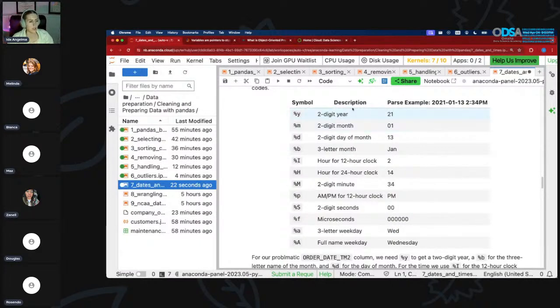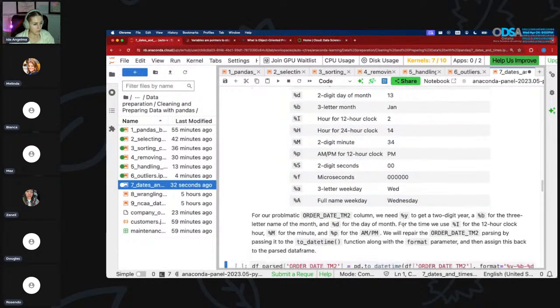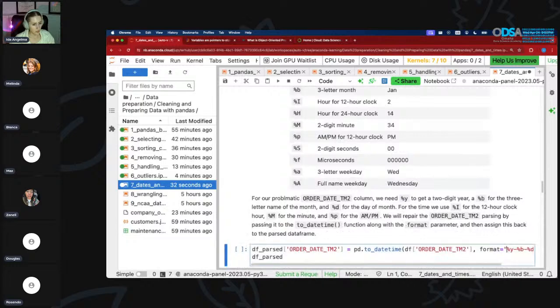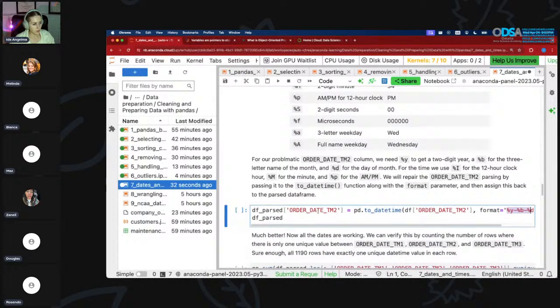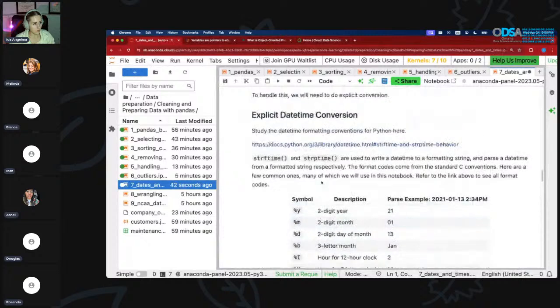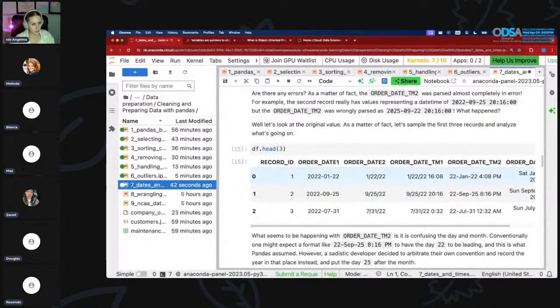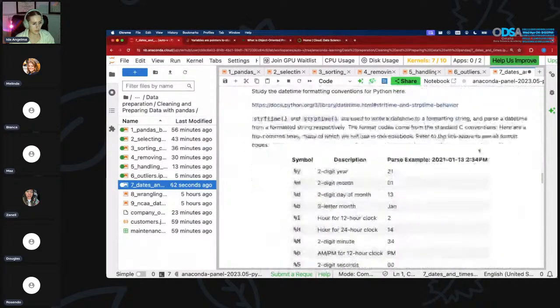So if you wanted to use a two-digit year, you would use the percent sign y. So here we want to parse order date TM2. So order date TM2 we have right now is 22-Jan-22, and then the time.